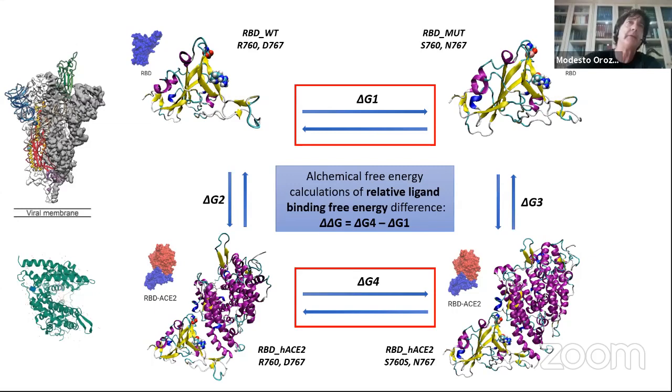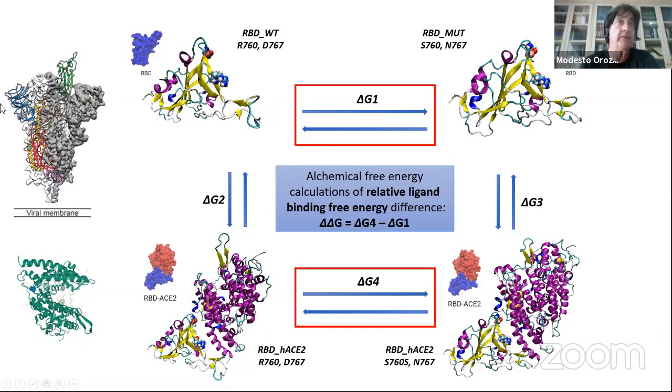And our approach is based on what I would say is the gold standard right now, a type of very painful calculation. It is named free energy calculations. It's based on rigorous statistical mechanics. And the idea is that using thermodynamic cycles, you compute the impact of a mutation on the binding. For example, this is the RBD. This is the part of the virus that interacts with the receptor in the cell. RBD is here.